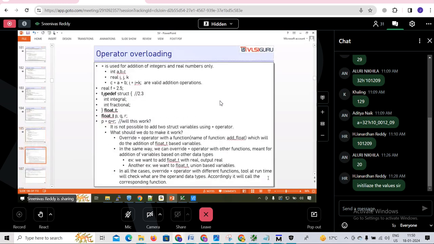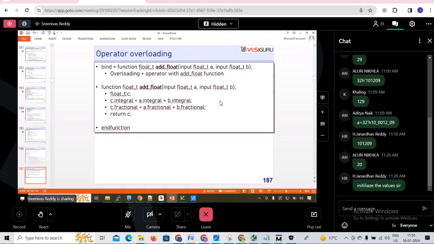Next, operator overloading. This is not at all required. I'll just give a very quick, brief outline and stop because you will never use this concept. What is operator overloading? Till now we have understood plus can do addition of integers, real numbers. What if you want to do plus for something else, some structures and complex things? That is where you can do something called operator overloading. By using operator overloading, you change the behavior of a plus completely. Your own definition you introduce.